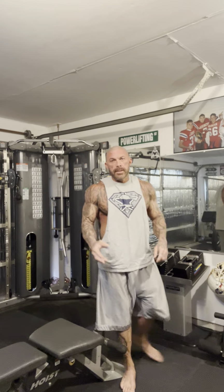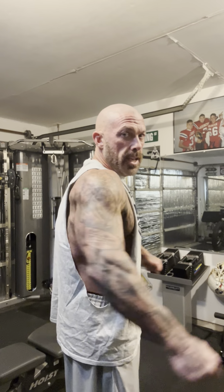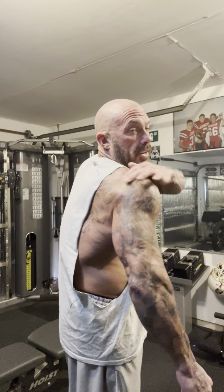Kind of caught myself cheating a little bit. The way I like to think of this exercise is, if you sort of put yourself into a lat spread, and you're like this, and you're crossed over, you're kind of forcing your rear delts to do the action. If you're relaxed on this, I feel like your lats become more involved, because they'll spread all the way on the way up, and they're gonna involve a little bit more of them. So for that reason, I like to spread them out to begin with as I grab it. And so you're already kind of here and you're pressing out. So I'm hitting the back of the delt there, this area.